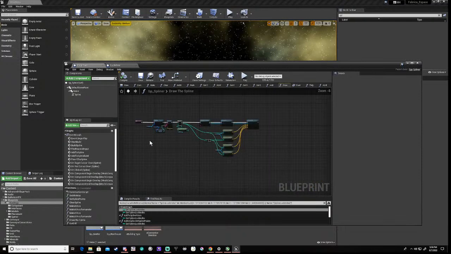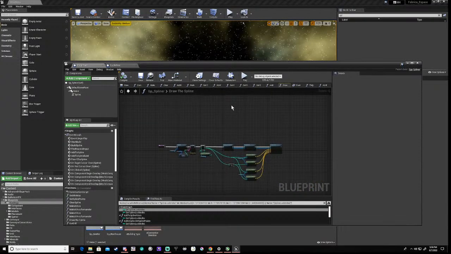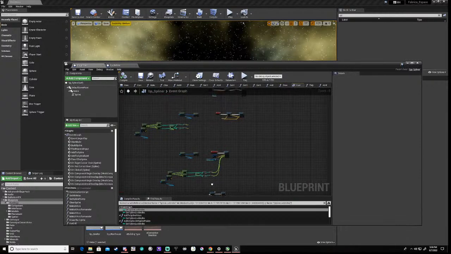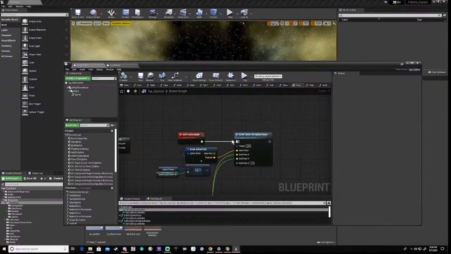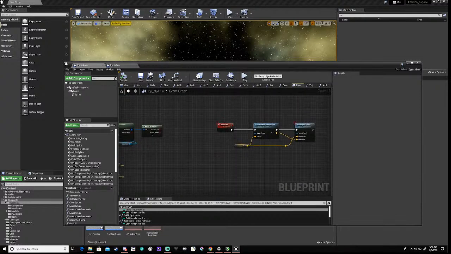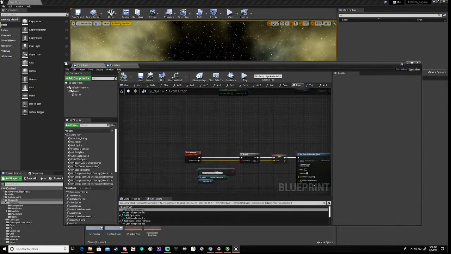Right. I'm trying to see where else we basically do stuff to the spline, to see if there's a function that I haven't done. Right.